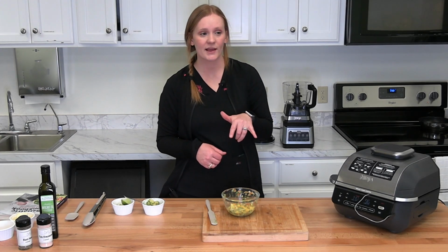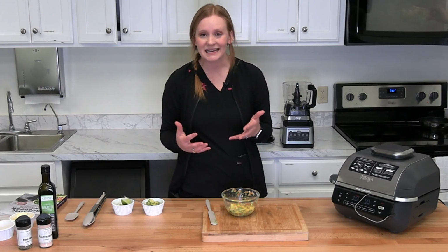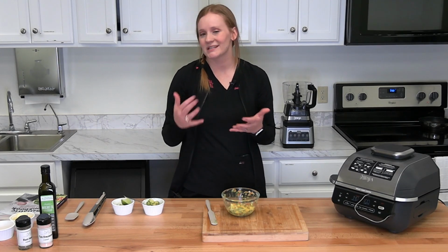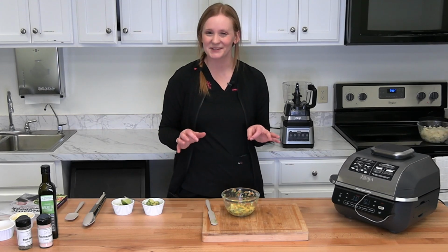And let's go ahead and get going on the cauliflower mash. So we're going to do a garlic parmesan cauliflower mash. Basically, instead of potatoes, we're going to use the cauliflower just to be a lower carb option. It's going to be a higher fiber option as well. Still going to taste great, and you probably won't know the difference.